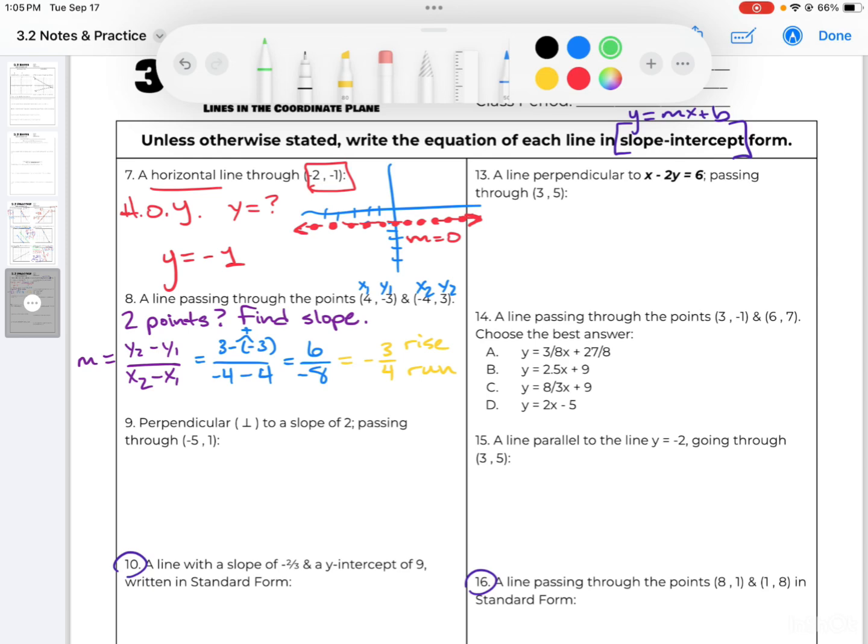Excuse me. So that's not what it asked me to do yet, though. It asked me to find the equation of a line, and I know because it didn't state otherwise that I want it to be in slope-intercept form. And so what I can do next, since I have the slope and I have points, is I can use the point-slope form.